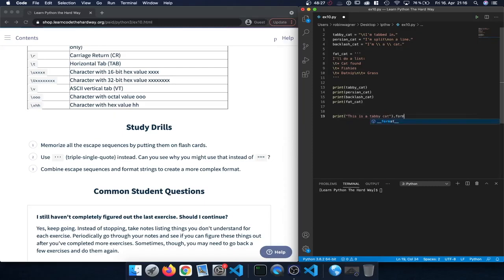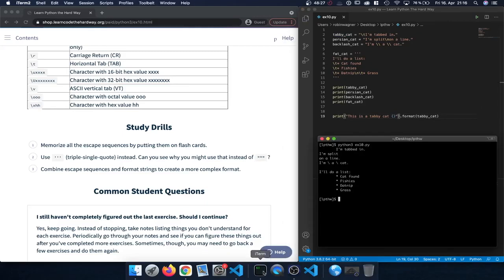And then we can say format. We can insert the variable tabby cat, and here at the end I'm just gonna open and close the curly braces to actually insert the variable in here.